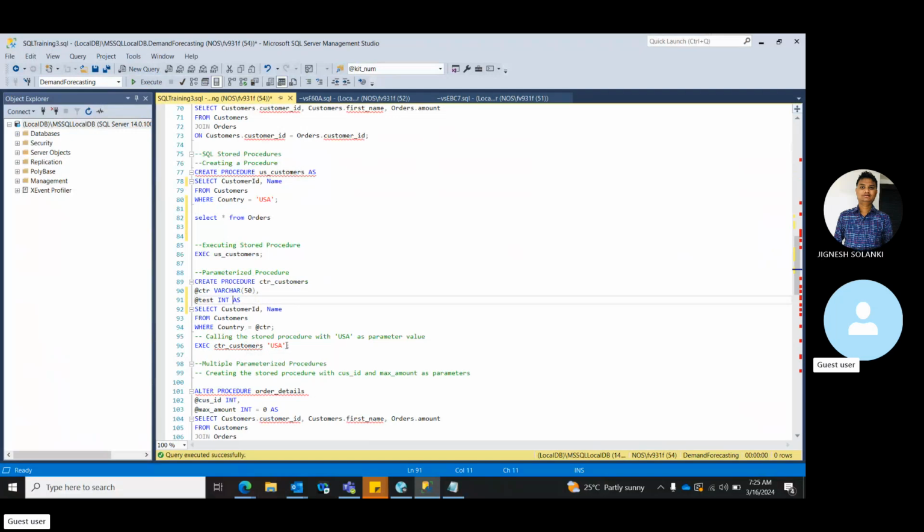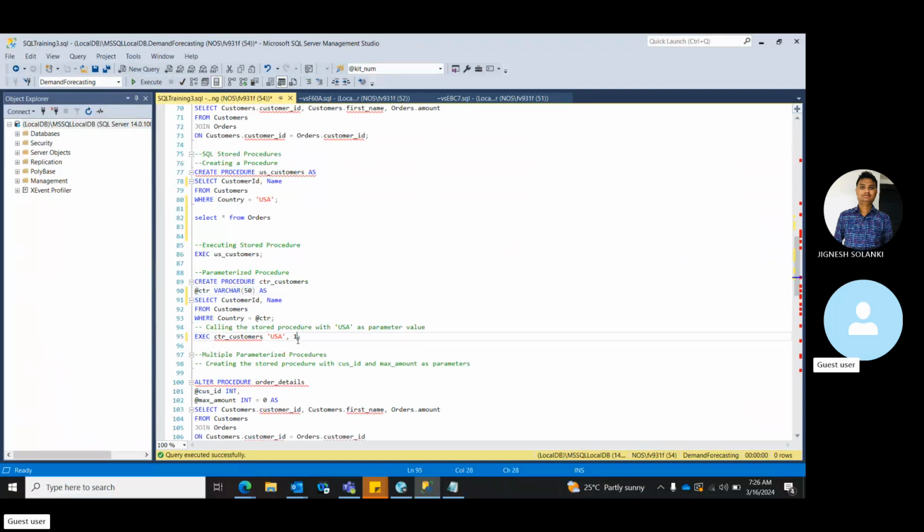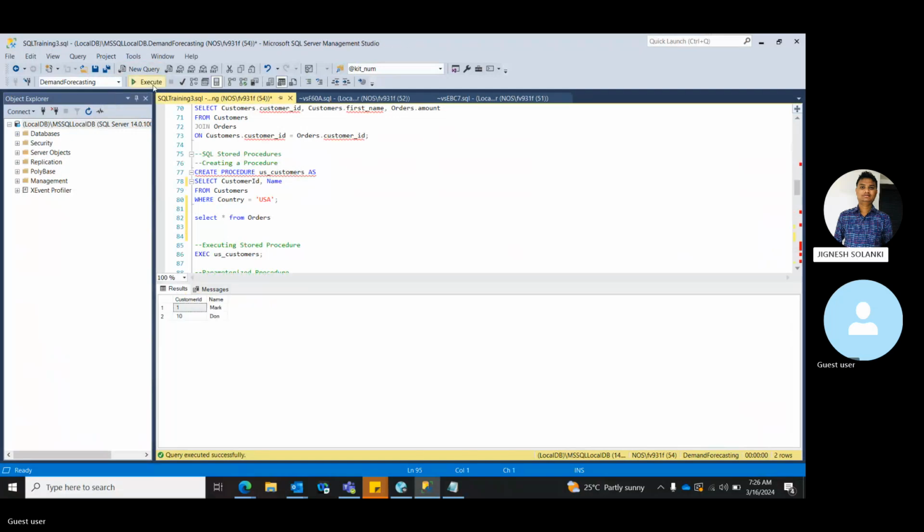See, it is throwing an error. I should give some value actually. I haven't run it, but only if I run it will it work. You can have any number of parameters in a stored procedure. Let's say I'll run this. See, right? Okay, so that is a stored procedure.